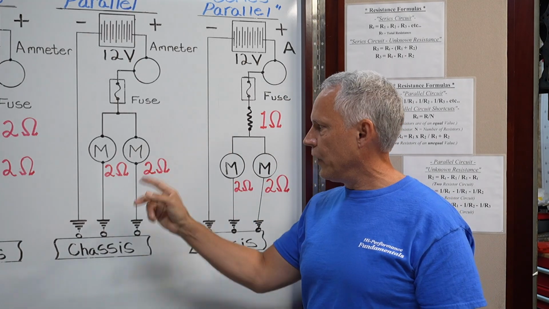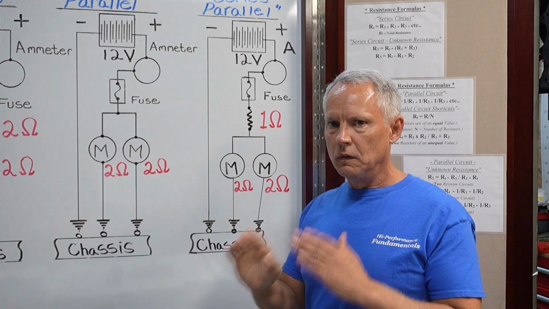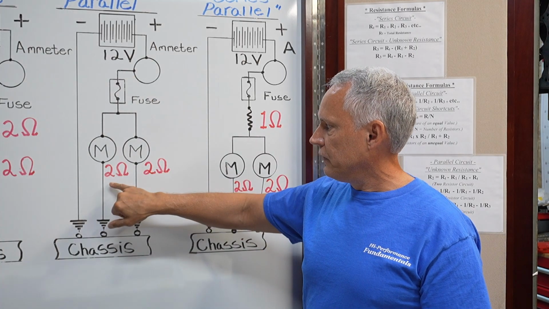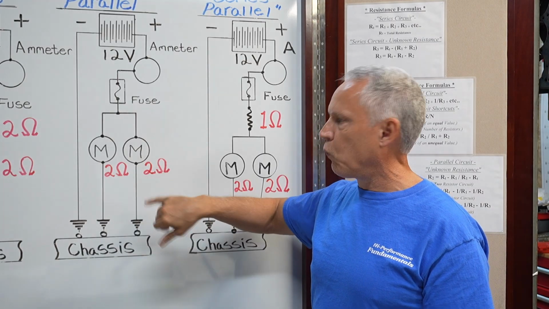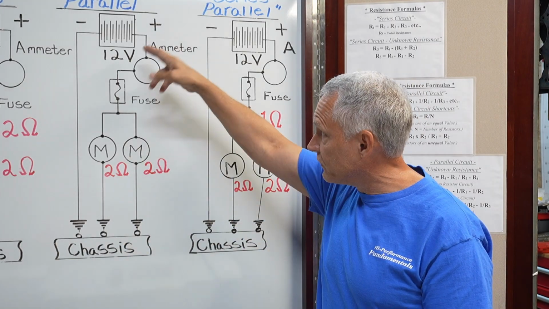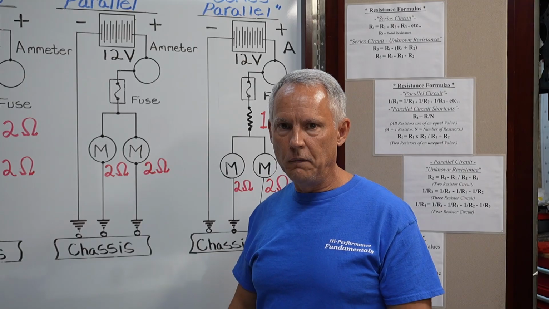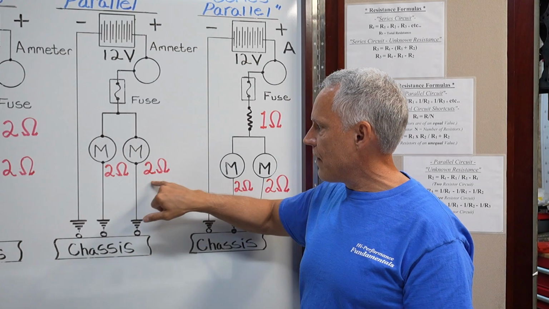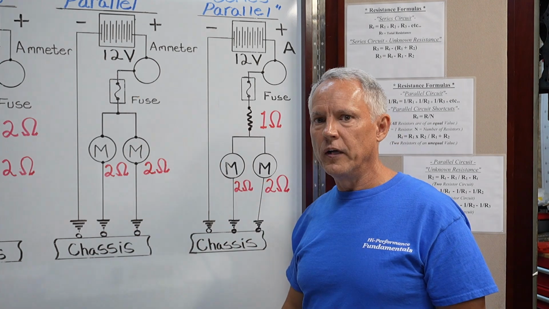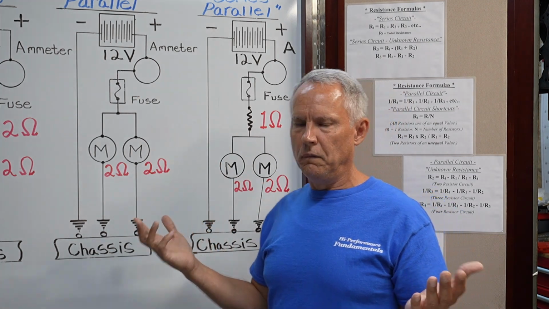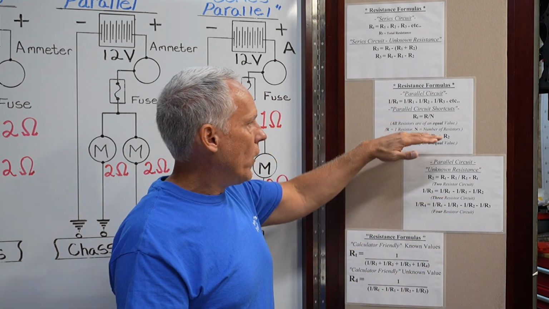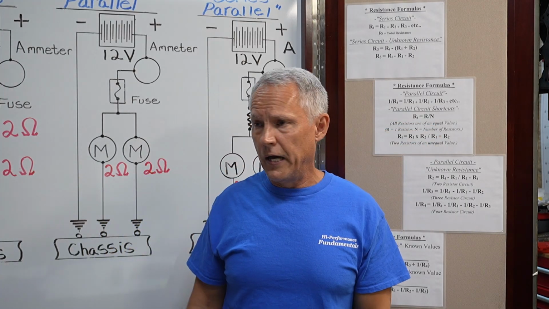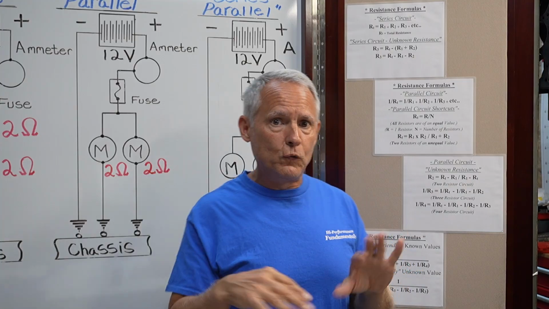If there's 2 of them and they're equal in a parallel circuit, whatever this value is, these are both going to be the same. Let's say that was 20 and that was 20. Then the total resistance in the circuit is 10. With 2 equal resistances in a circuit, half of that number is your total resistance for the circuit. That's how it works out. The equation is here. This is your shortcut equation for that. So it's as simple as that. That's one of the shortcuts.